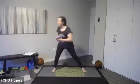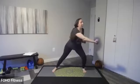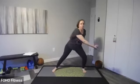Okay, now we're going to lift your chest a little bit and bring your arms a little higher. Now we're sort of punching across the body. Underhand grip. So we start to work those biceps. Reach and pull. Reach and pull. We're gonna go 8 more here. 8, 7, still sitting way back into those hips. 5, we got 4, 3, 2, and 1.